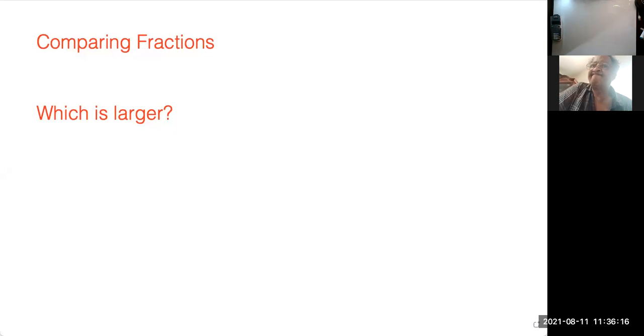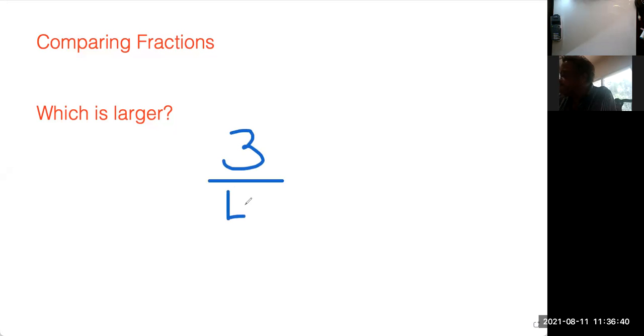All right, so now we're going to cover stuff that's directly on the GED. Absolutely, this will be part of answering questions, and it's something we want to do quickly. So if we're comparing fractions and they want to know which fraction is bigger, we're doing some work, some sort of problem, and we end up with two fractions and we want to know which one's bigger, we're going to do something that we need to be really comfortable with, because it's going to happen a lot.